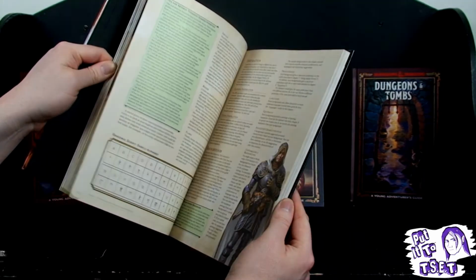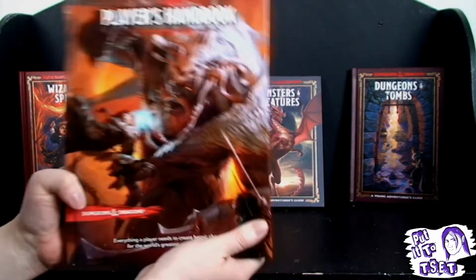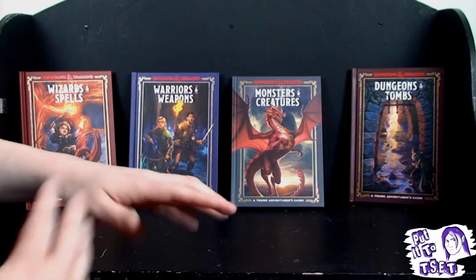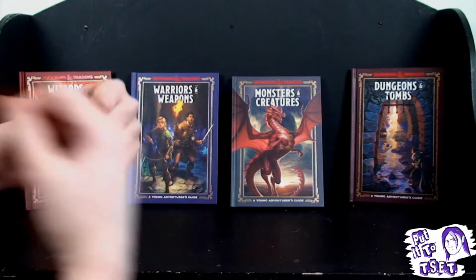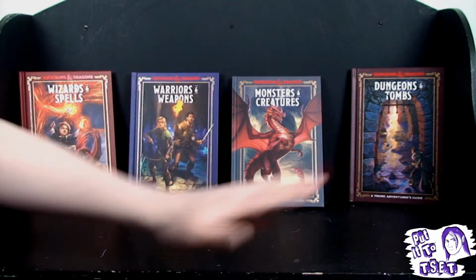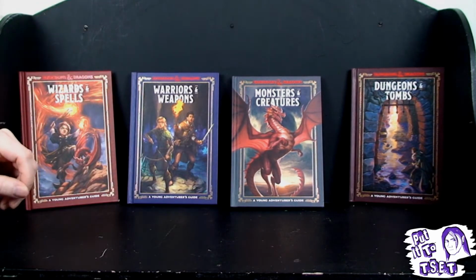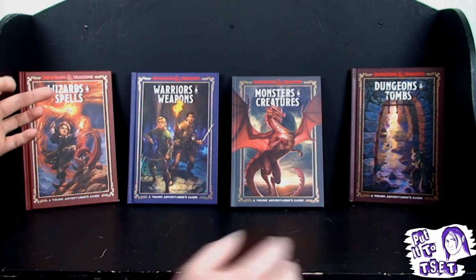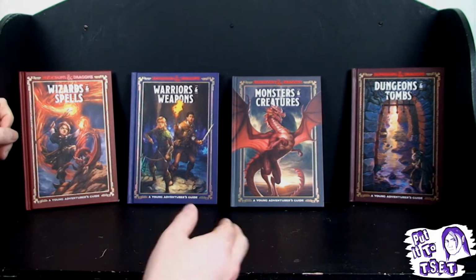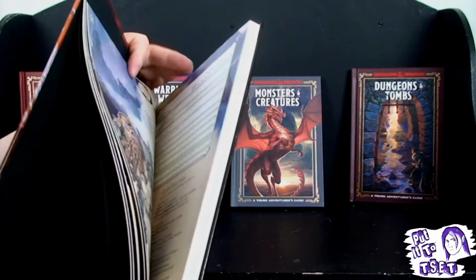And it's so deep and it's intimidating. A book like this is intimidating. That's the bottom line here. So with that in mind, younger people who maybe don't want to read through all of that, or who just want to get in and play the game, might want a bit of an introduction rather than seeing that huge great book. This little series, A Young Adventurer's Guide, I feel is a fantastic way to introduce people with limited reading capability or perhaps limited concentration to what Dungeons & Dragons actually is, rather than having to look through God knows how many pages of utter guff they don't need to know.